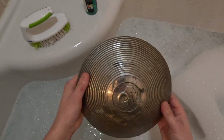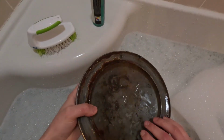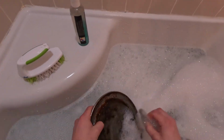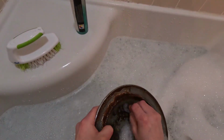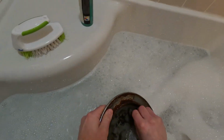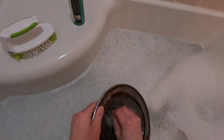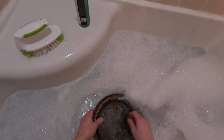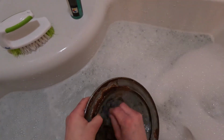So the first thing to do with these is, after letting them soak, hopefully that breaks up any grime or grit or anything like that. Just come in here and start attacking it with the steel wool. I mean, it's got to be the quad steel wool stuff because that's the finer stuff. I could be wrong there. Who knows? I've been wrong on many things in life.